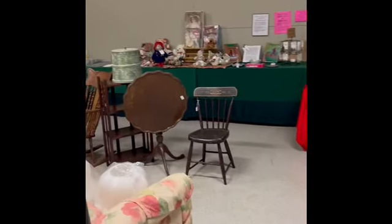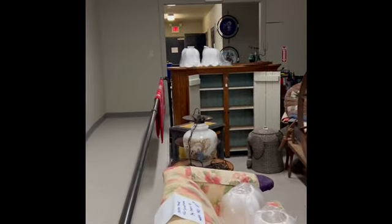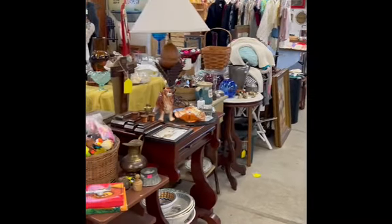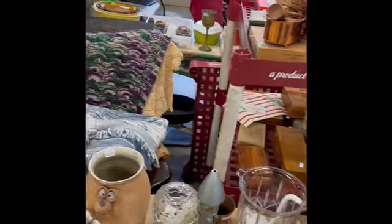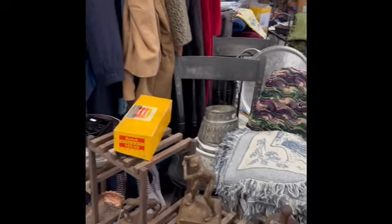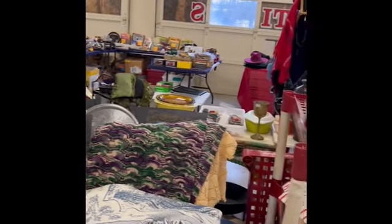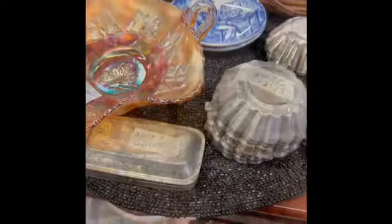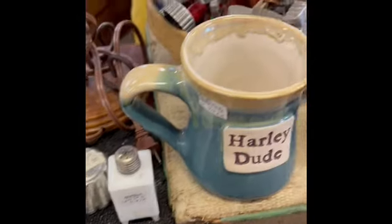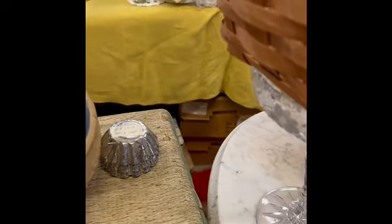And then this comes into one of our other rooms, and this one just goes on and on towards the back. I think I show you there. Yep, it even goes in back where that light is. And here we go again, coming back around, just trying to show you all the good stuff. I pan on all of this awesomeness here, all these clothes. They've got vintage clothes, books, rocks, like amethysts and stuff like that. There's even some vendor with food. And then I spot the mother lode. I was like, oh my gosh, I have to come back. All these tins, I think they were like, well, 8.